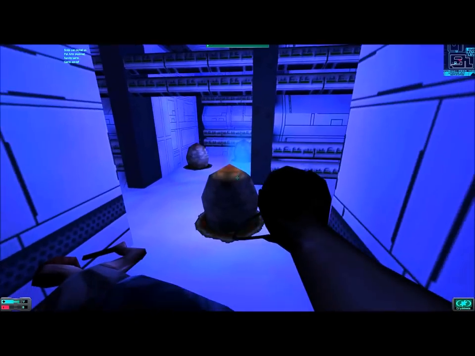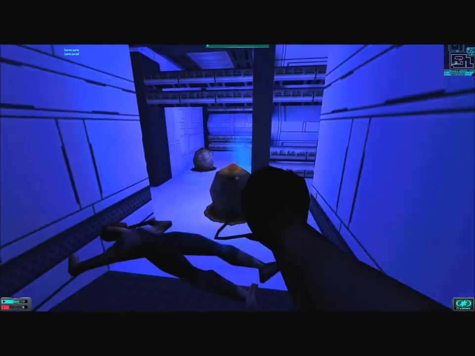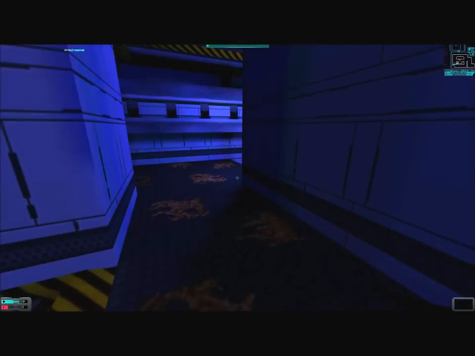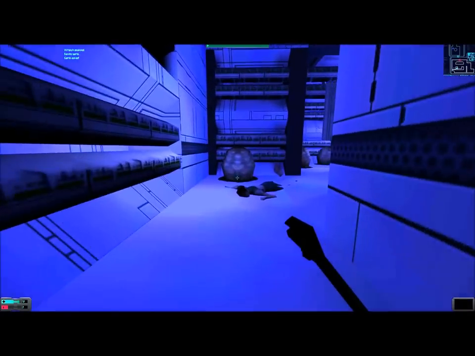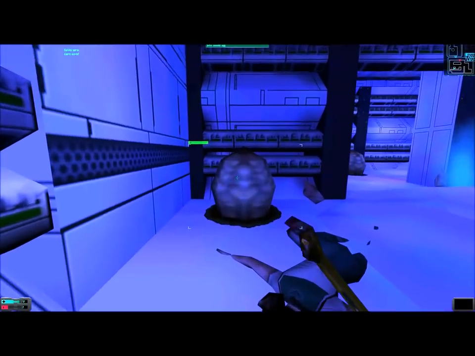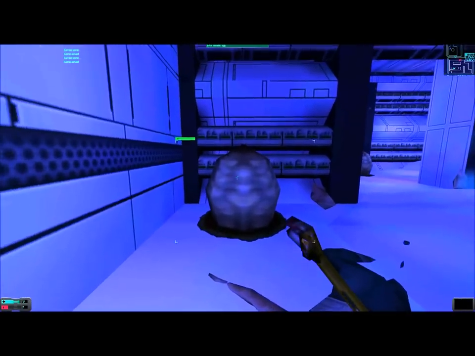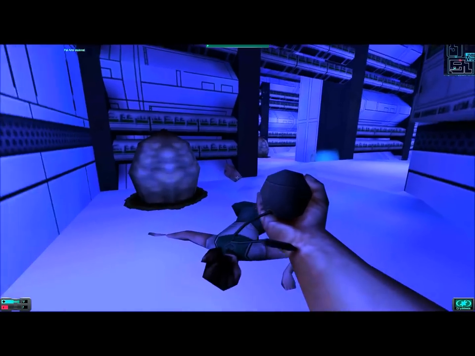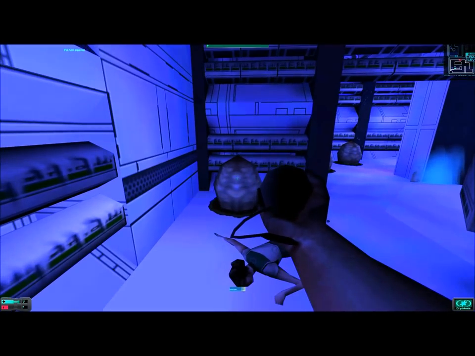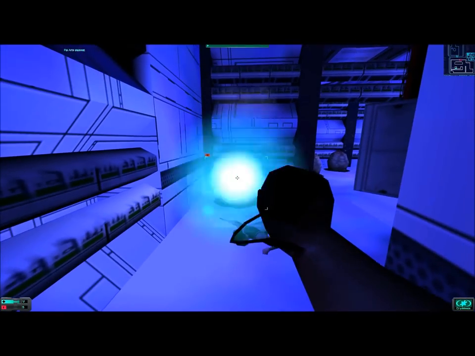Of course, I need to check that egg before I destroy it. Nothing inside. That's all good. Let's check this one in the corner. There's nothing. And it's another toxin egg. We'll cryo it down as well.